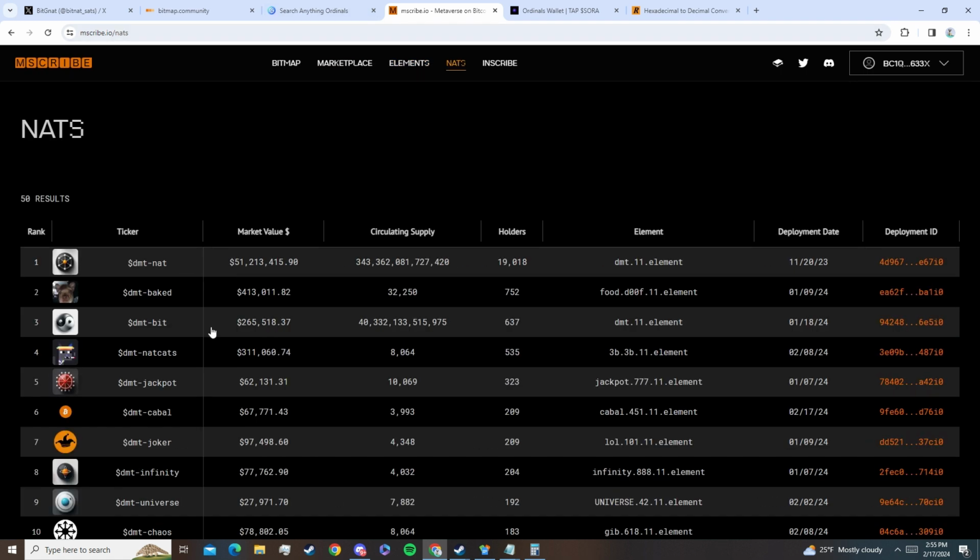Well, not all of them, not the bitnats, but let's say bit, for example, you can mine bit from any block. It doesn't matter if you own the bitmap or it's not associated with the bitmap, right? It's separated. It has nothing to do with the bitmap. It's its own little thing off in its world. And what Bitnat is doing is kind of building an ecosystem on top of Bitnat. So in order to mine the nats from the bitnats, you need to own the bitnat. Then you can mine the nats.